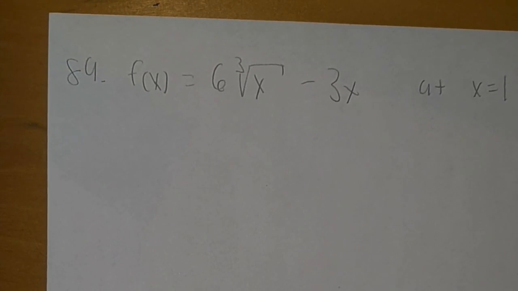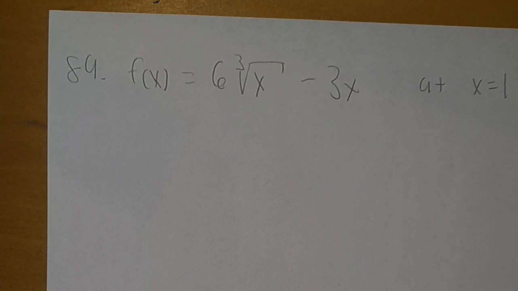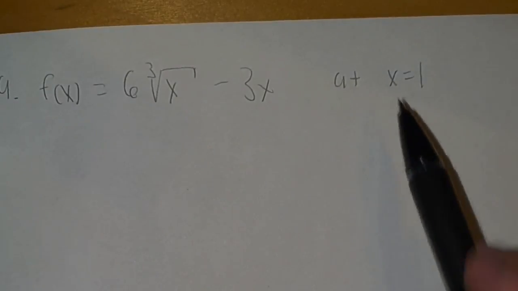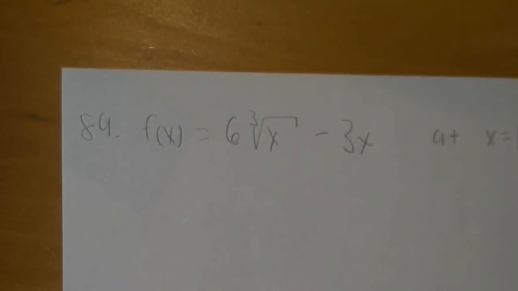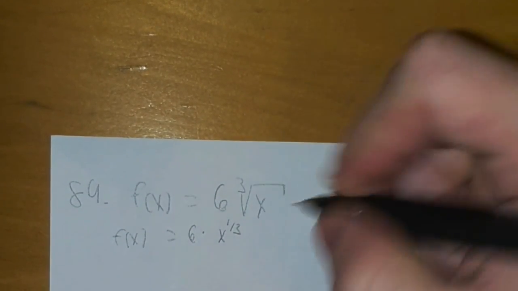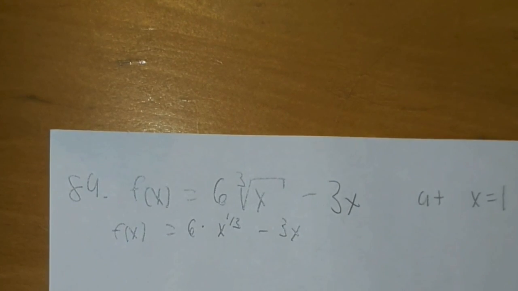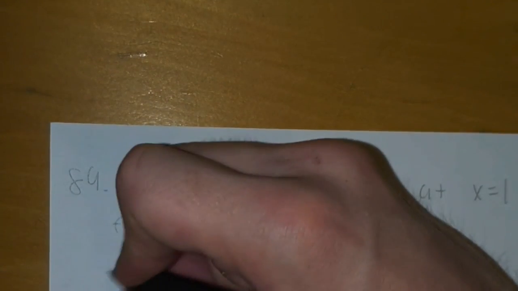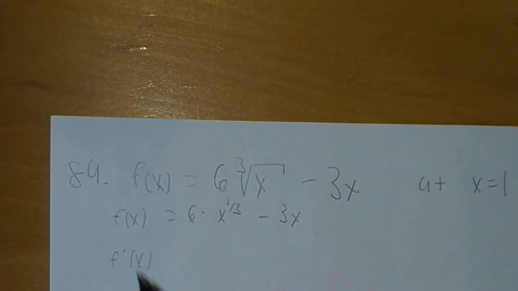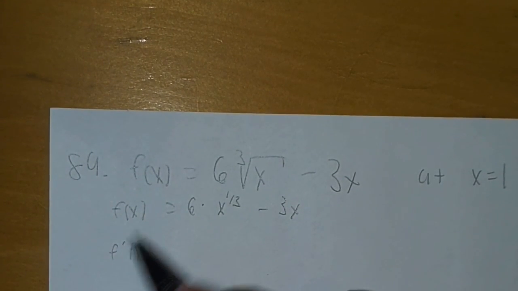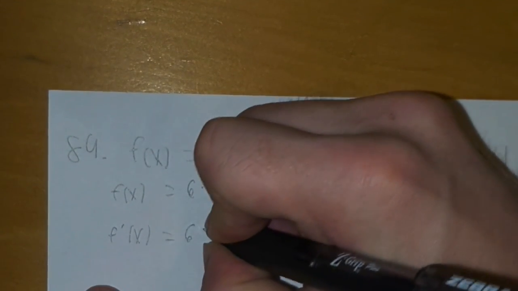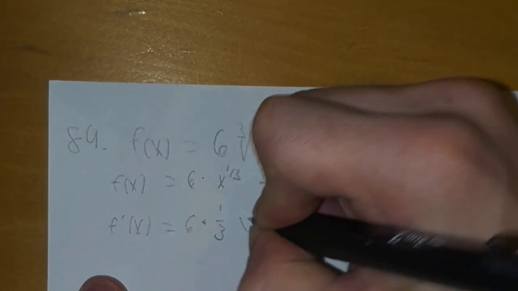This is problem 89 from the procedure section, in which we need to find the slope of the tangent line to the function at the indicated point, which in this case is x equals 1. So first we need to rearrange the function in the following way. Okay, now that we have this, we can start differentiating. Now remember to put the apostrophe here, which indicates that this is f prime of x. So using the power rule, we get the following.